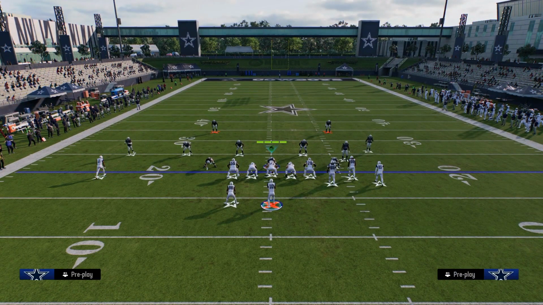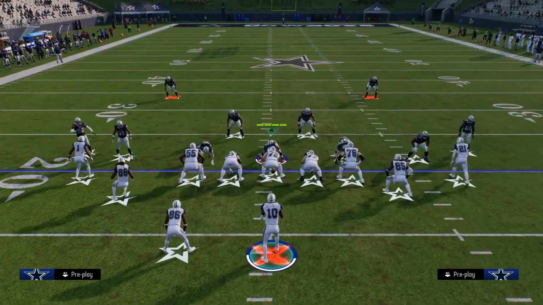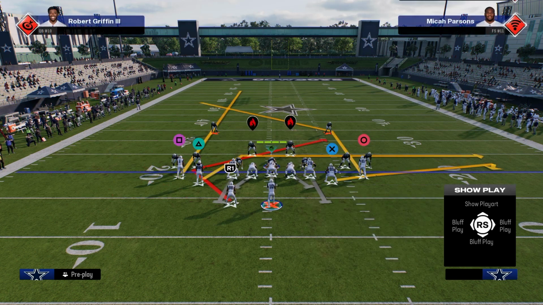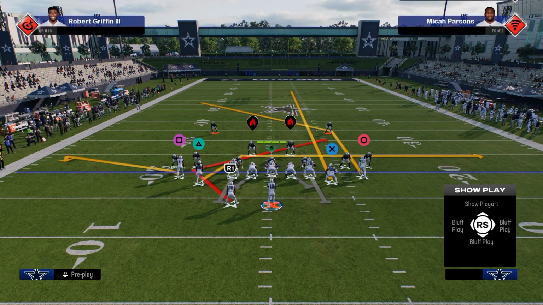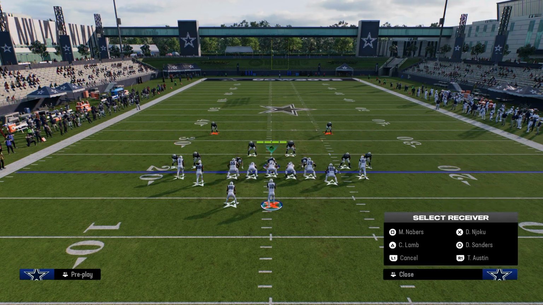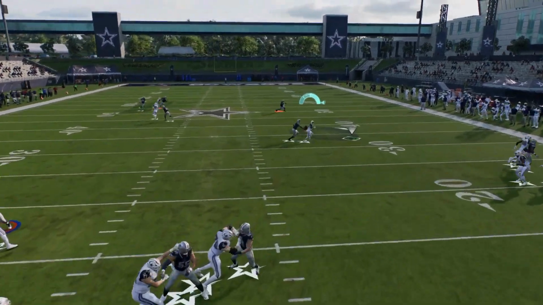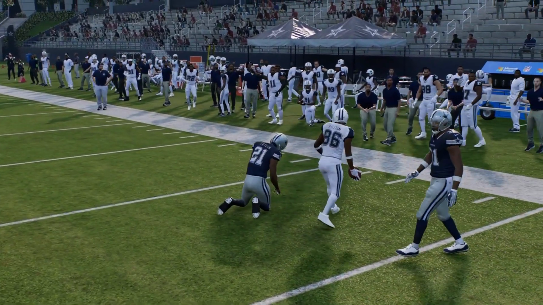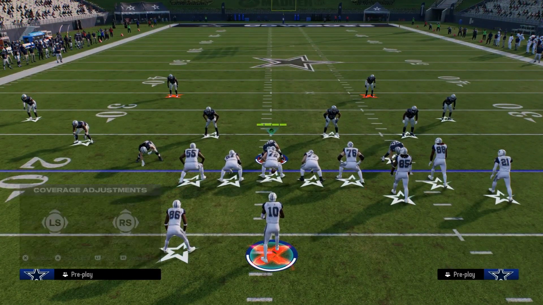Another man-beating concept that I like, and you're hopefully noticing a trend, is that this formation is really good against man-to-man. It just really is a very good formation to run against man-to-man, but this one is another one that I really like. Something like this, you can block the tight end if you want to. You don't necessarily need to run him on a route, or you could run the play like this as well, or you could flat the tight end. It's a little bit up to you. But what I like is to incorporate this Texas route, because this Texas route will eventually cross the face of the man-to-man linebacker, and most of the time is going to get really good separation over the middle of the field.